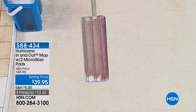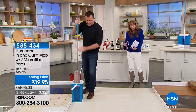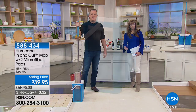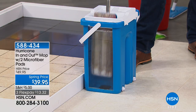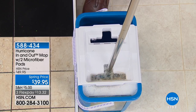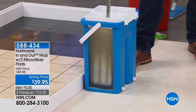But I keep saying I'm impressed at the absorbability, because you look at it and you think, okay, dry stuff, fine. But if it can do wet messes, if it can do dry messes at the same time, just like when you take your car through the car wash and you have that dry cycle, it's got a little two-cycle system going on here. No, exactly. I mean, this is what makes this mop so unique.